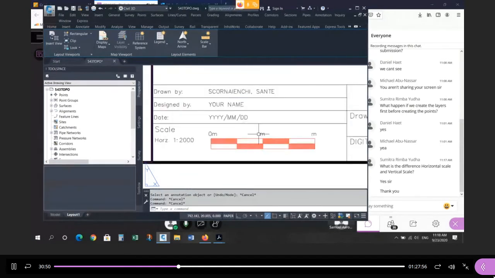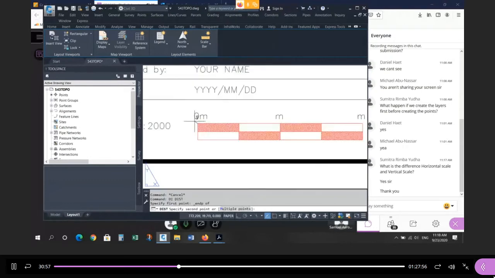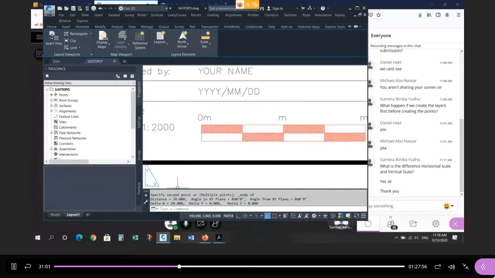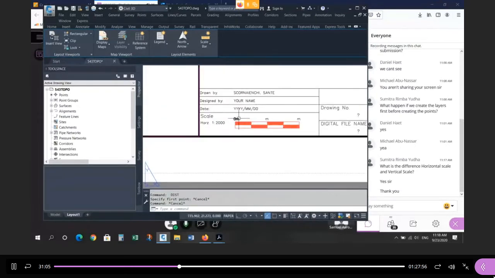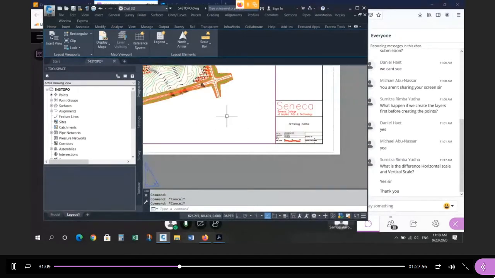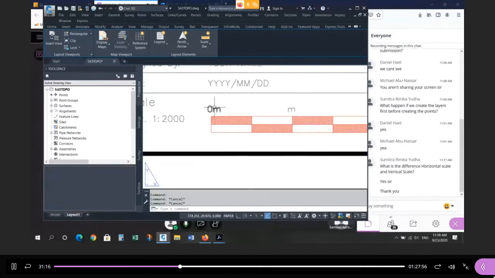So that's 2000. And then here you want to change the text on these two items. Okay, the distance from here all the way to here in paper space is 20 meters. What does this distance from here to here represent in this space? Remember, the scale is not 1-to-1, it's half size. So you need to decide, it can't be 20, it's got to be either half the distance or twice the distance.